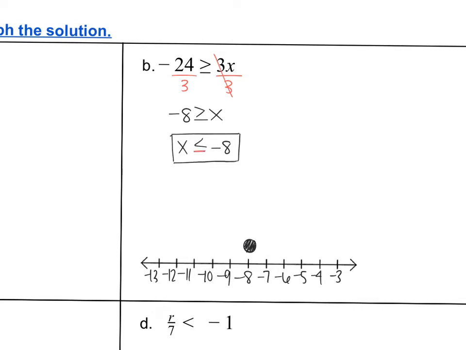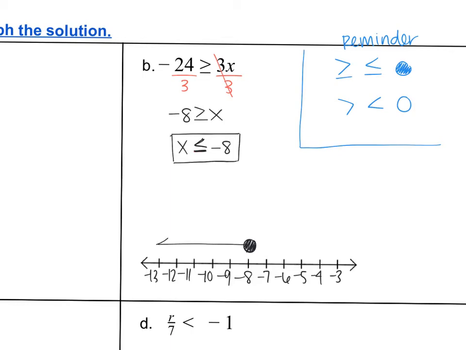So just as a quick side note here, or reminder, if it's greater than or equal to or less than or equal to, it's a closed circle. If it's just greater than or just less than, it's an open circle. Okay, so this is just kind of a little reminder here. And then I'm talking about less than or equal to. Remember, as long as my variable's in the front, my inequality is going to point the direction my arrow should go. My inequality is pointing left, so my arrow should go to the left.